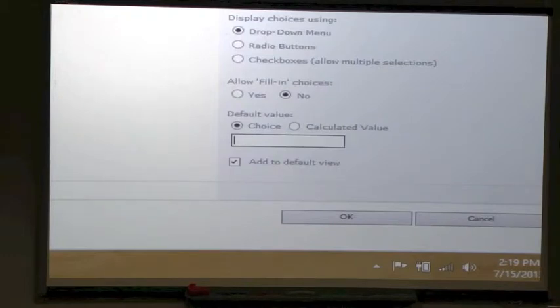That way I know that they've actually selected yes or no, not that it was an accident and they skipped over it. It may not seem like a big deal, but if you start getting 20, 30, 40 fields in a form, is it easy for someone to accidentally skip a question? Yes. So at that point, you start to wonder if all the data is truly correct or not. And as far as adding it to the default view, I'd always select that checkbox. I don't think there's any good reason not to have it selected for the default view.